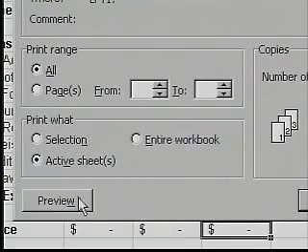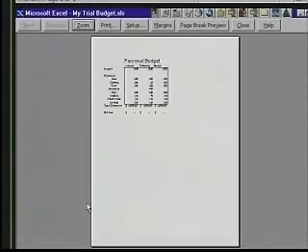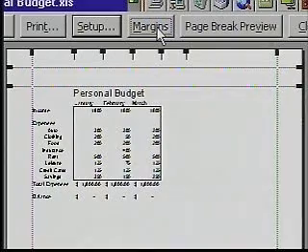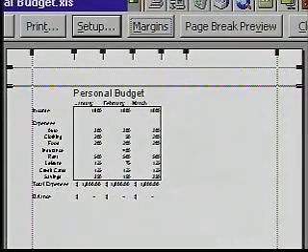Suzanne, click on its button located at the lower left-hand corner of this dialog box. The preview screen gives us an overview of how the page will look on the hard copy printed page. It's good for checking the spatial arrangement of the data elements. The buttons at the top of the preview screen give us control over the printed appearance of the page. For example, a click on the Margins button shows us a set of guidelines that represent our current margin settings. To change a margin, just click and drag the corresponding margin until it fits your needs. You can change the top, bottom, left, and right margin settings.